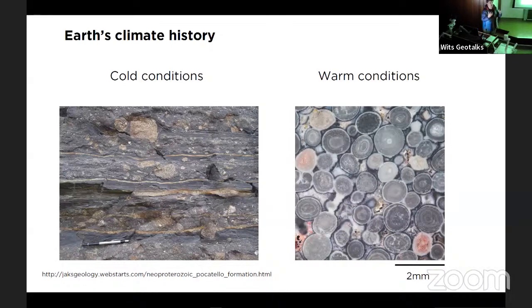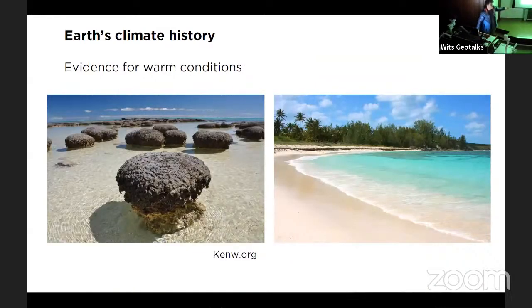That indicates that there were glaciers nearby that was affecting sedimentation. And in terms of warm conditions, we can think about rocks like limestones, right? If water is warm, that actually helps the saturation of calcium carbonate. So in the Bahamas, you're in the tropics, it's really warm. You've got your mojito that you're drinking on the beach, and the beach is made up of a carbonate sand, right? So if we find big, thick successions of carbonate, that means that the planet must have been warm at that point.